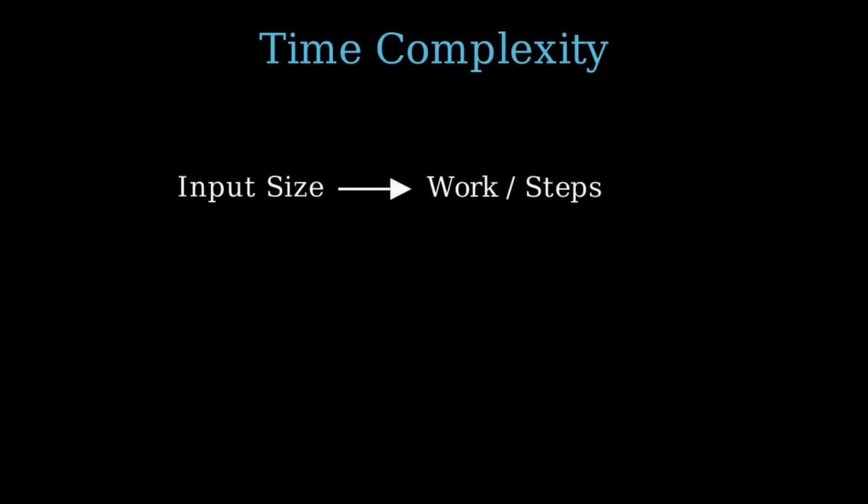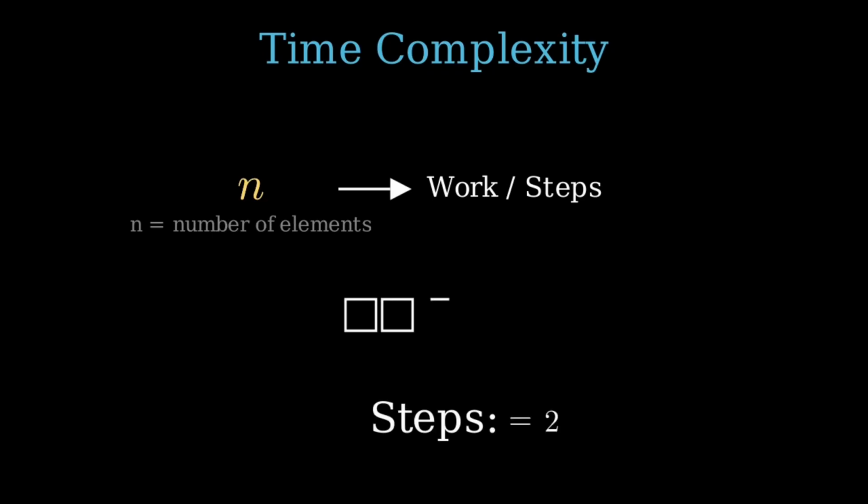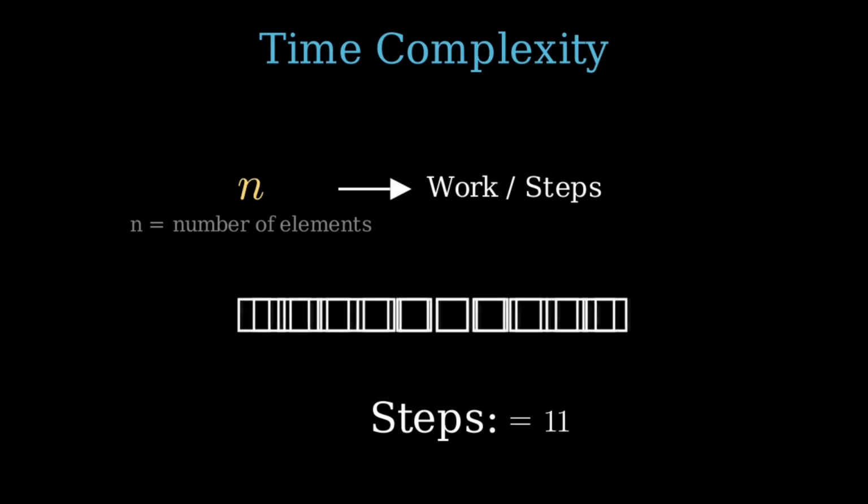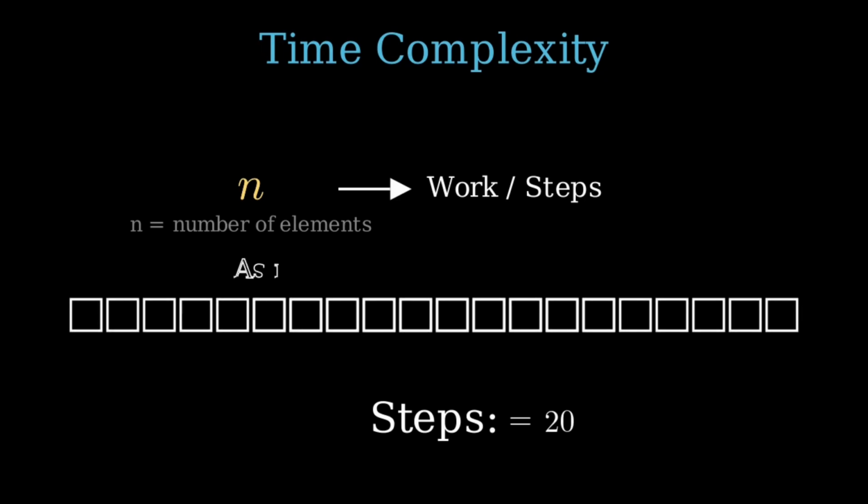This idea of studying how the amount of work grows with the size of the input is called time complexity. It is important to understand that time complexity does not refer to seconds on a clock. Instead, it refers to the number of steps or operations an algorithm performs as the size of the input increases.